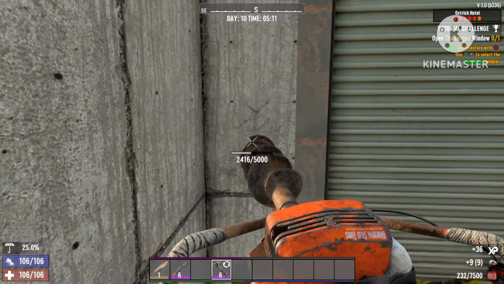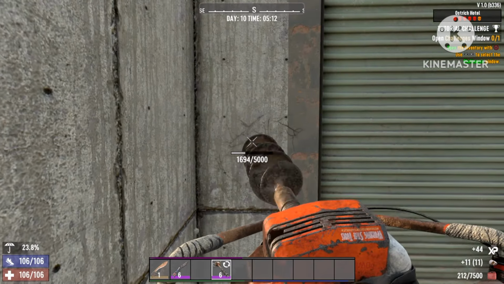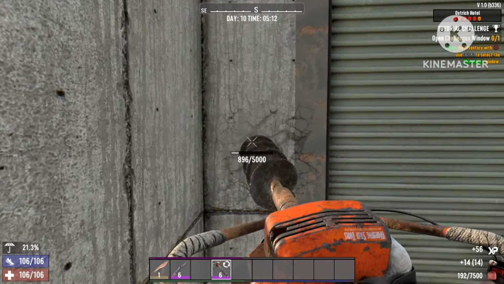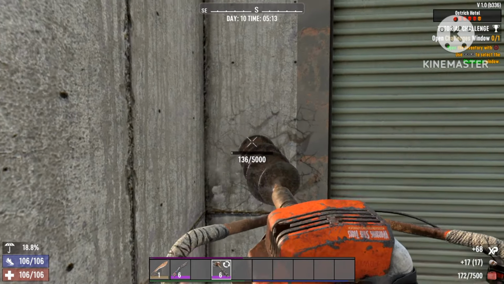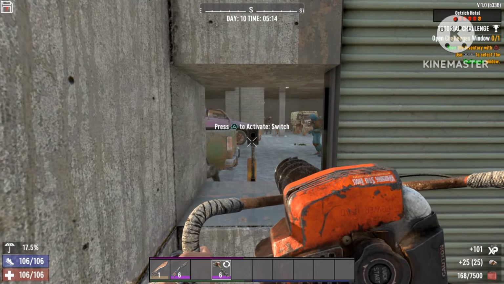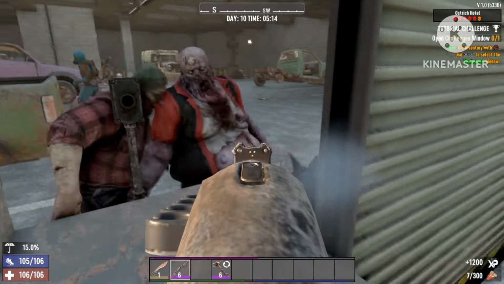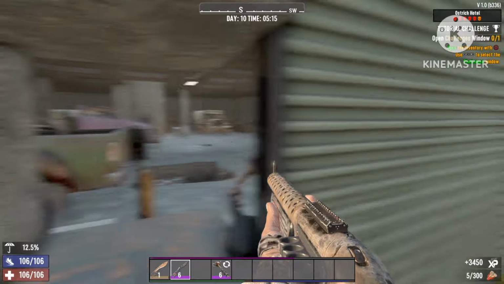This method I'm about to show you, you're not gonna need tons of ammunition to complete it, and you're also not gonna have to build anything. The strategy is simple. We're gonna open this garage door, and there's gonna be a ton of zombies inside, like you're gonna see right now. Here's the switch. Now we're just gonna activate it. I'm just gonna draw some attention so they can all come for me.